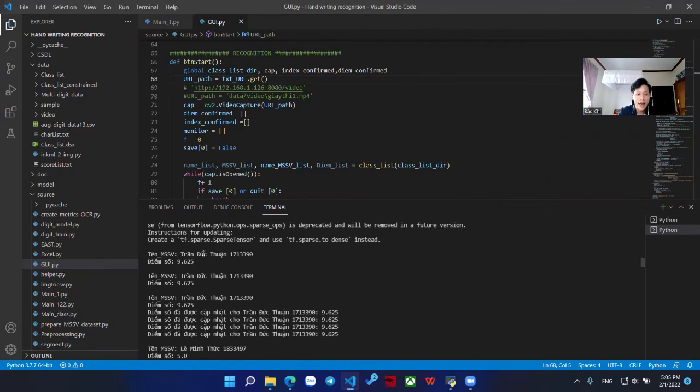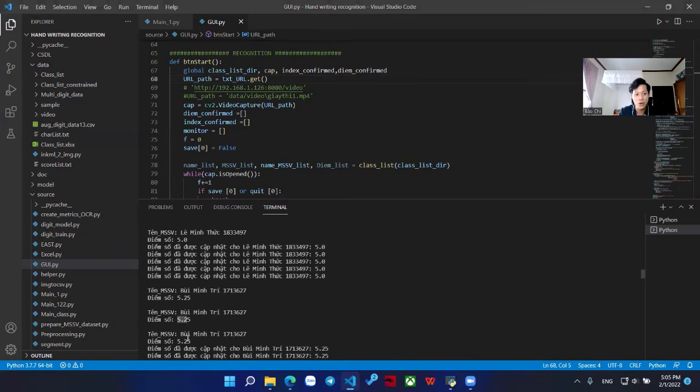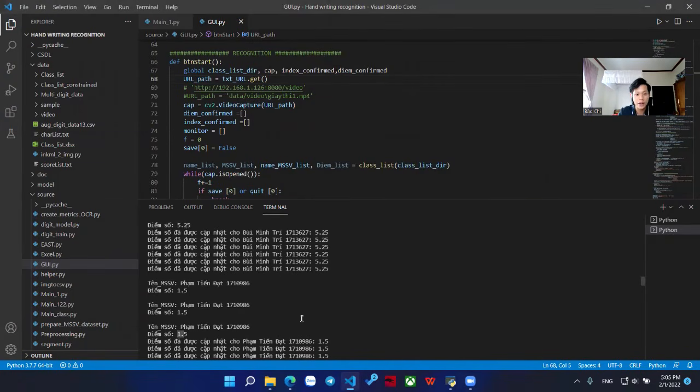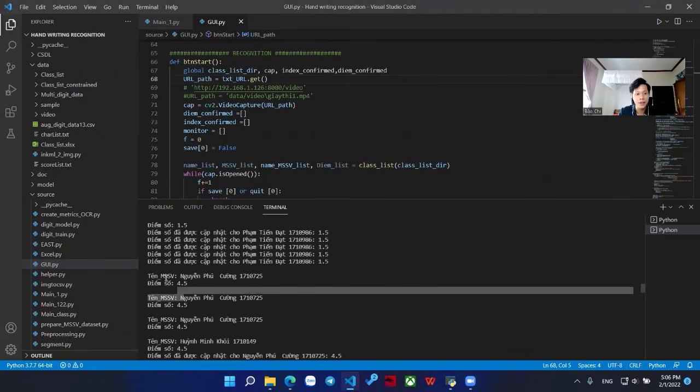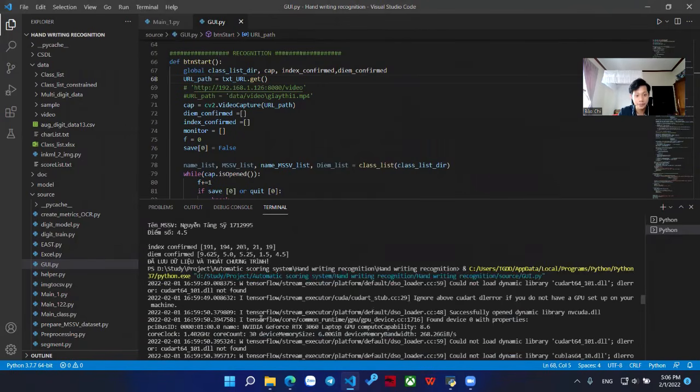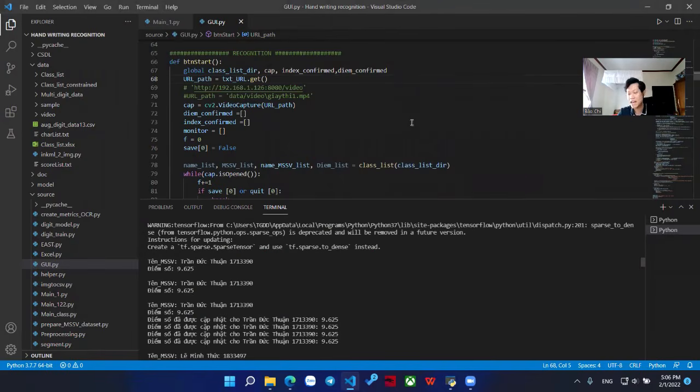But if the name, the student ID, and the score are recognized as the same 3 consecutive times, it will update the score into the system. Right here you can see 1, 2, 3. Here is 1, 2, 3. Here's 1, 2, 3, 4, which counts as 3 times. Okay, so that's the demo.